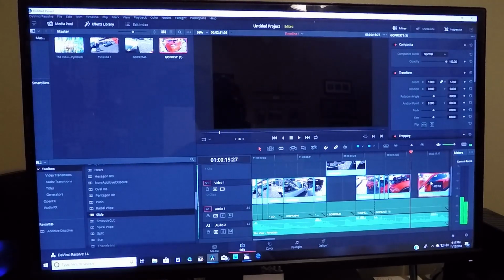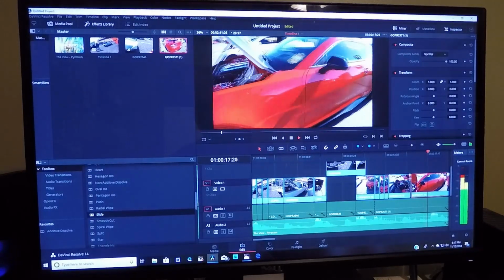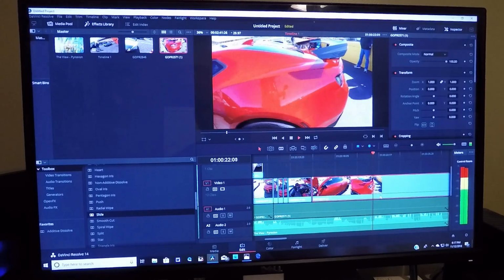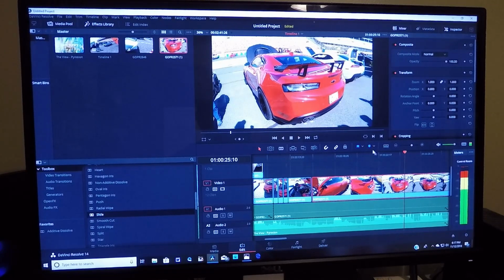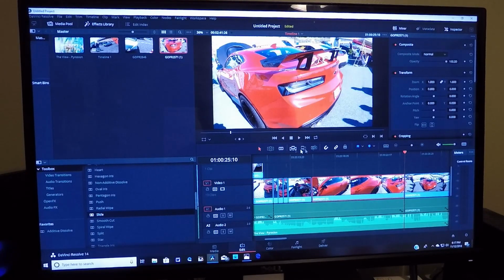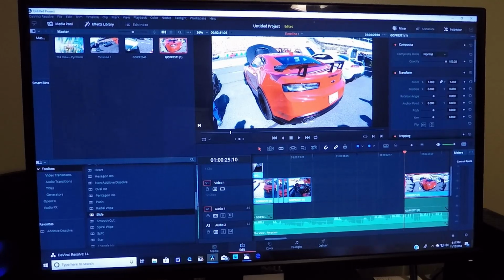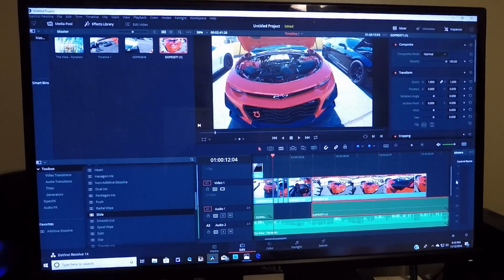Now we want to get the rear end section of the video. So we've already got our first cut, the beginning. So we want to do it right about there, right? So we want to get rid of that and get rid of that section. So we just delete it, okay? And we're going to drag everything back over. Now let's watch it again.